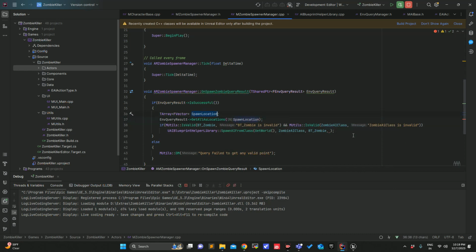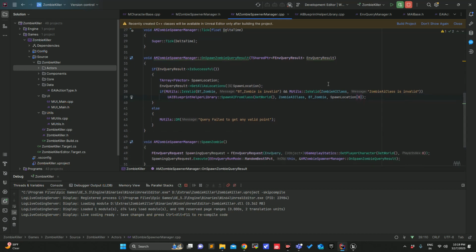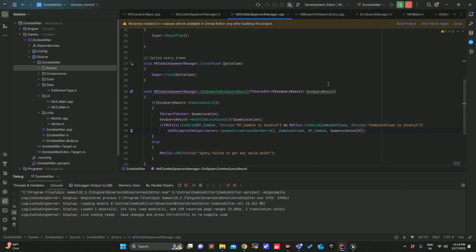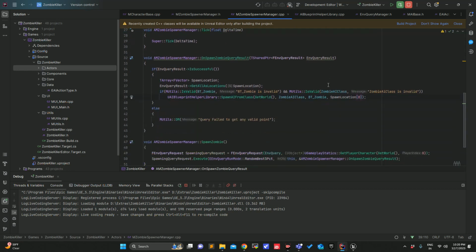And from this location I will choose the best one. So the best one is the 0. So as you go in the front like 0, 1, 2, 3, it will decrease like this, the best one, the next best one. It's like that. So I think this should do the task. Let's hop back to Unreal.